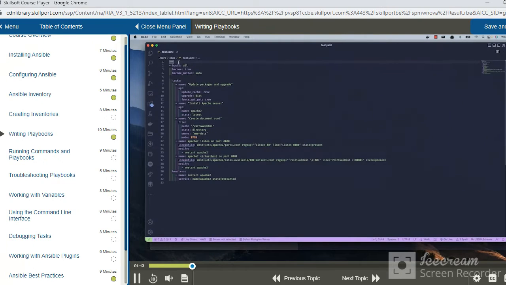So to start a YAML file, you want to use 3 dashes on line 1. And what this does is it tells the compiler that you're going to be using a YAML file. This is the right format. I'm going to define my host group. In this case, I want this to run on the group called all, or I have an inventory group called web servers, but I'll just leave it as all for now, so that all of my servers will do these tasks that I've outlined. So these tasks are 1, 2, 3, 4, 5 different tasks with what's called a handler. And I'll get to that in just a moment.